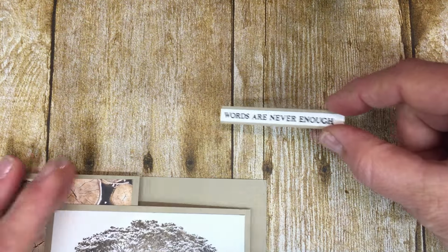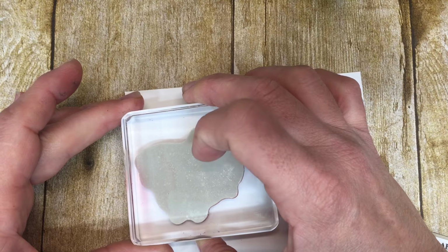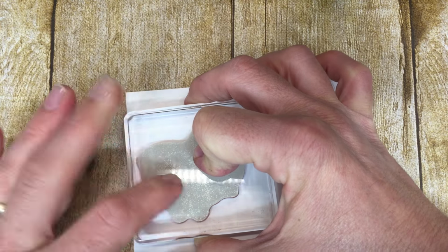Okay, then I'm just going to take my paper trimmer and cut it off. And it's about 2.5 inches long. Okay, and this is what you have, just a little tiny strip. I am going to adhere that after I stamp my sentiment on the inside. And this is the Thinking of You out of the same Rooted in Nature stamp set.